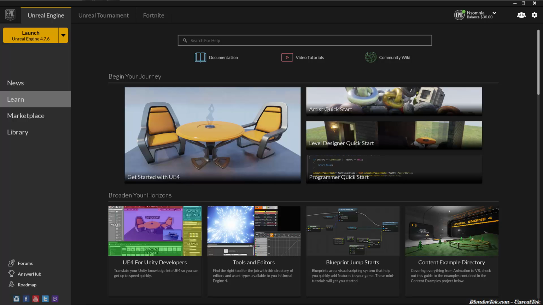Now that we know how to navigate our viewport, set up our window layout, and tweak our settings, let's start building our game, learning some important core information along the way. Today we're going to be going through the basics of adding objects to your scene and creating a simple blueprint script to get familiarized with those core concepts for those of you that don't know the basics behind them. After that, we can start building all the parts of our basic game.